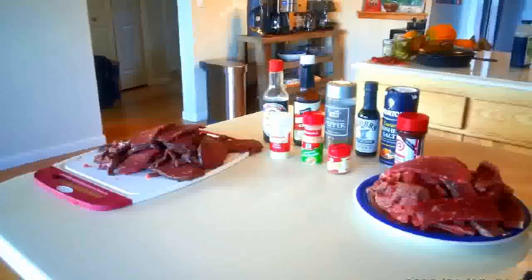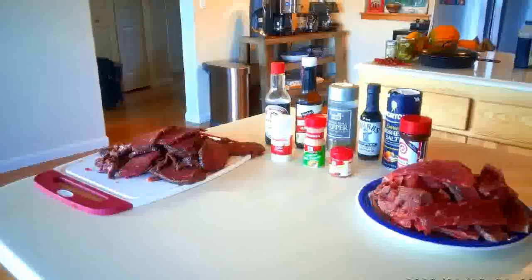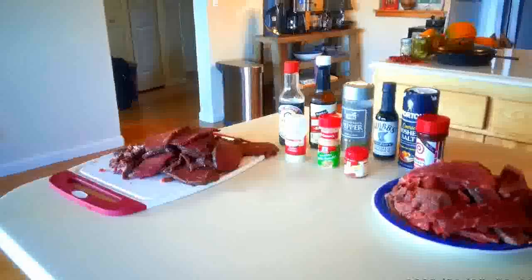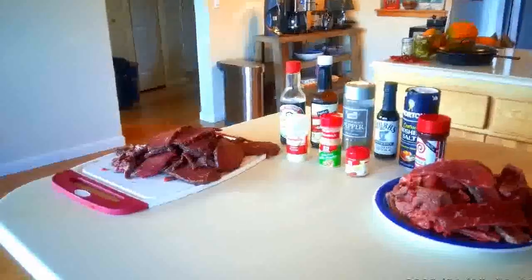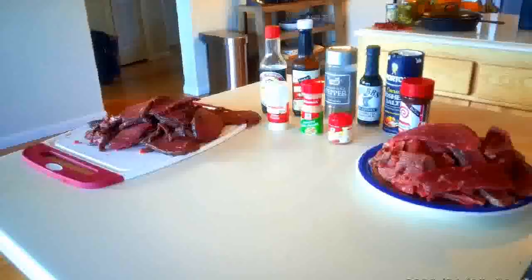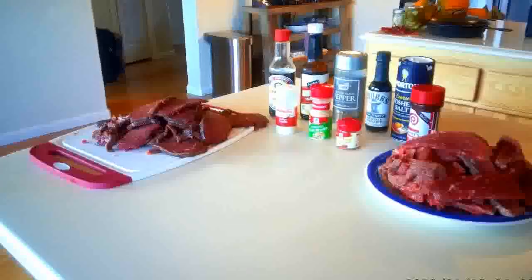I wanted to show you guys the ingredients that I use for the marinade. I don't use a proper brine, you know, the kind of stuff that you have to wash off. I use more of a marinade, and I refrigerate it 12 hours overnight or so, and then I'll be ready to put it in the smoker.